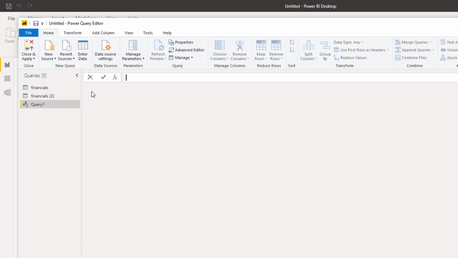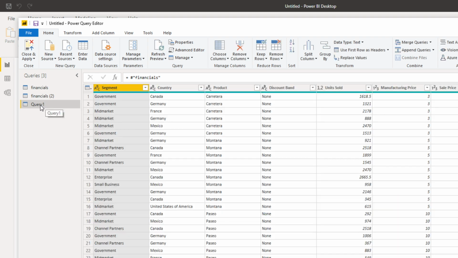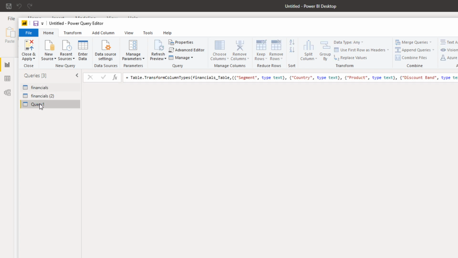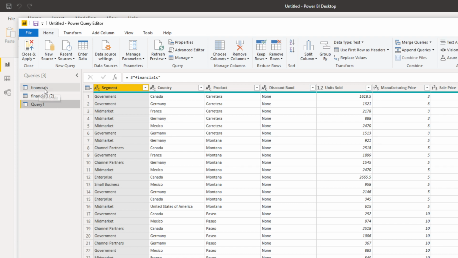To use that financials query, all you need to do is type in equals, hash, double quote, financials, and then enter. So this Query 1 is a duplicate of the financials query. Query 1 doesn't hit the database, it's just going to reuse that financials query, which is the one that connected to the database.